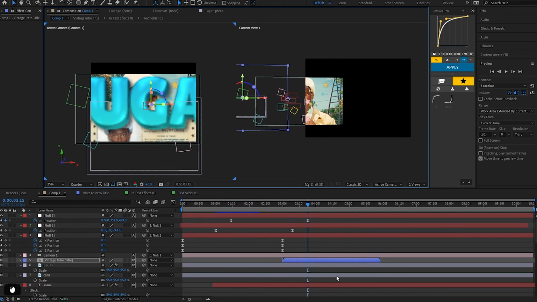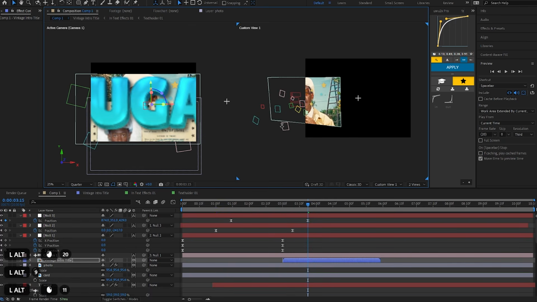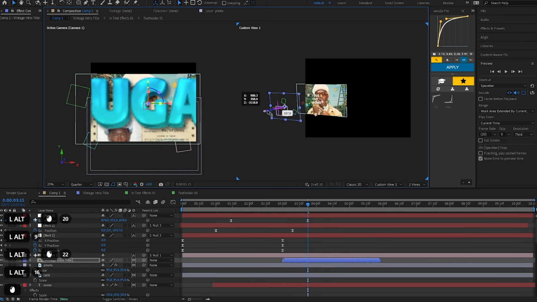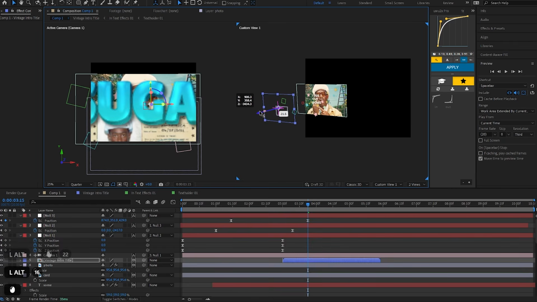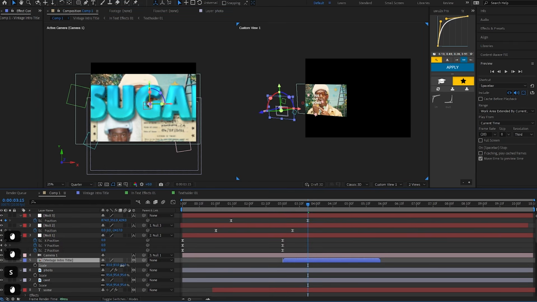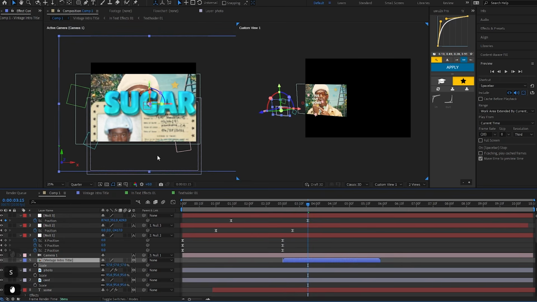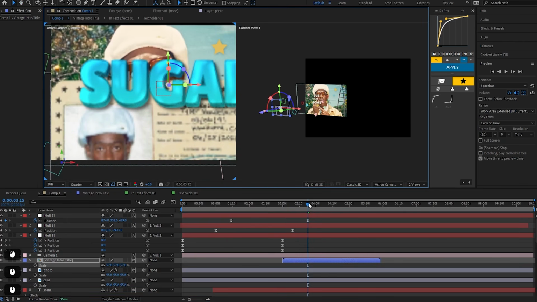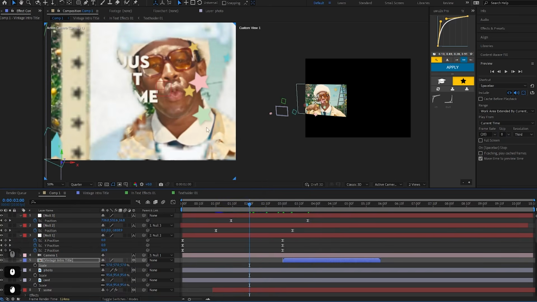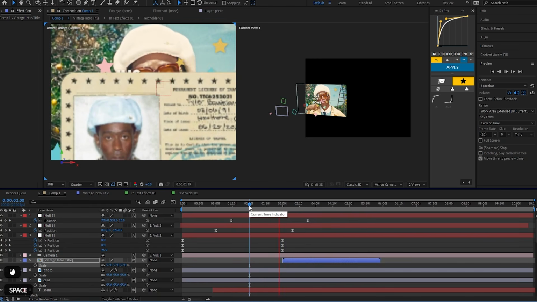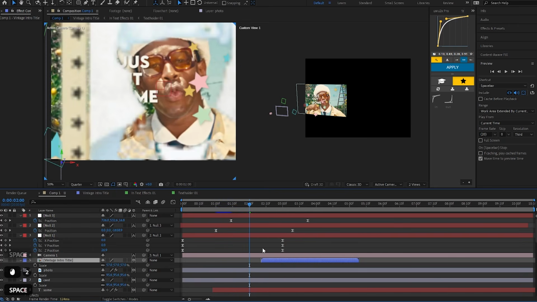Okay, so this is where our text is. I'm gonna adjust it a bit more, something like this. Yep, this should be fine. And I'm gonna scale this down so it fits the frame because this is big as hell. Okay, when I play it now, how does it look? Hold on, it's too late.